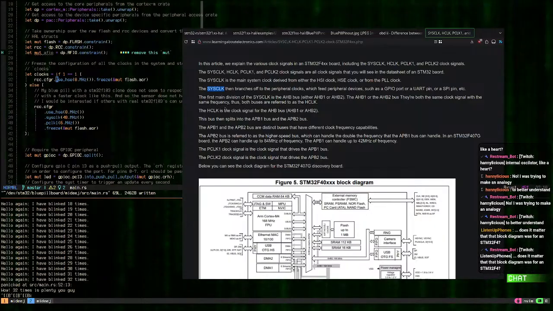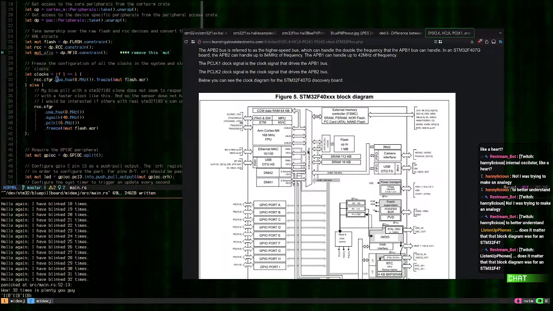I went through school learning on a Tiva 4 rather than an STM32, and the Tiva 4 is an ARM Cortex-M4. Backing up, the STM32 under the hood is an ARM Cortex-M chip, and a lot of this block diagram is universal to ARM Cortex-M stuff.